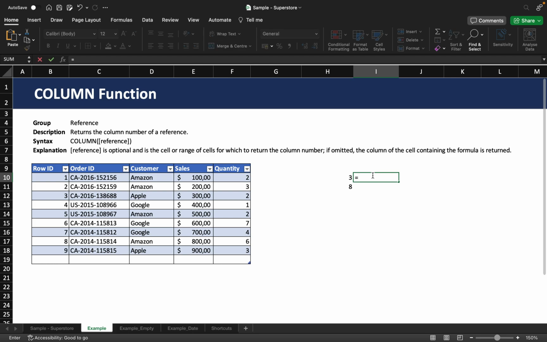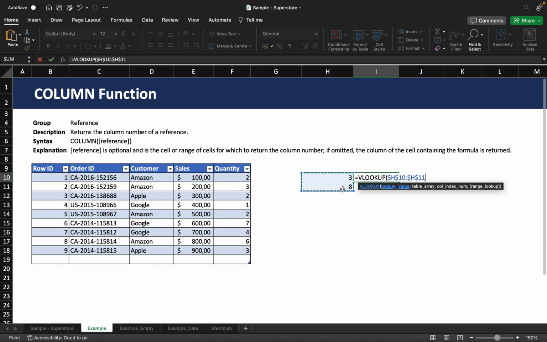We start with an equal sign and say VLOOKUP. Now we have the lookup value. We want to look up 3 and 8, right? So we mark these cells, and then we can fix those cells by clicking, in my case, Fn, F4.